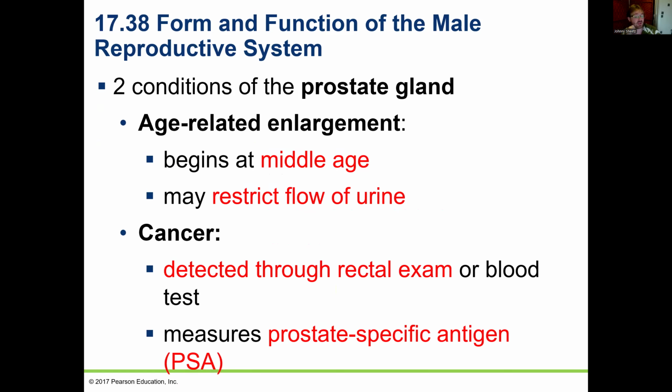So prostate cancer is usually detected through a rectal exam and then verified by blood tests. What they're specifically measuring is the prostate-specific antigen, also known as the PSA. That's going to be from damaged tissue in the prostate, which stimulates an immune response. So this is one of those things that you have to consider as you get older. It's important to get your annual tests. These are kind of a universal problem.